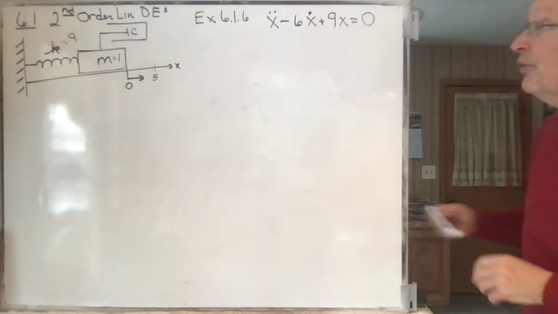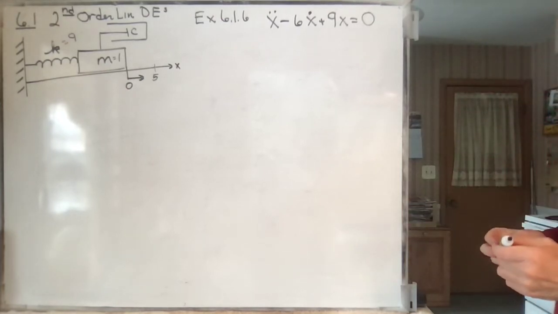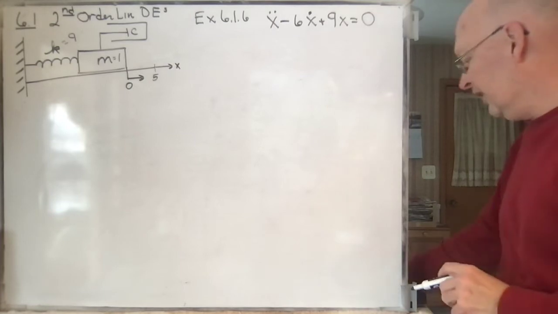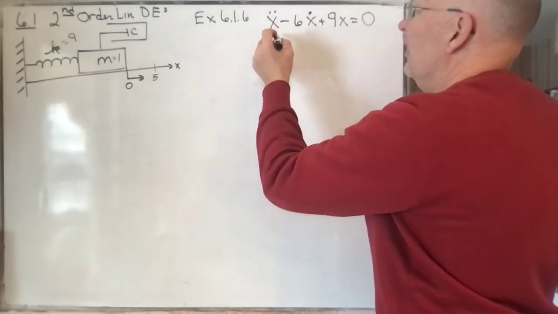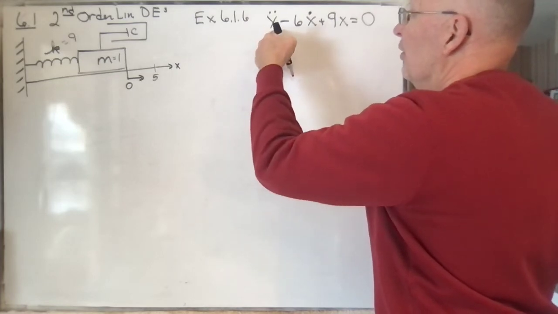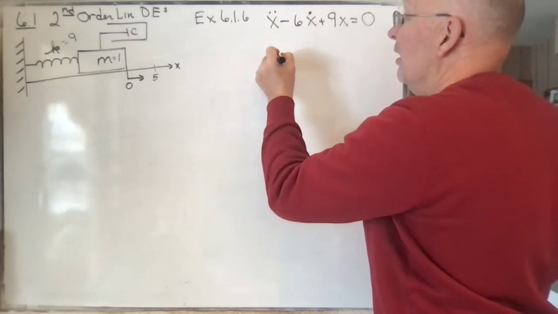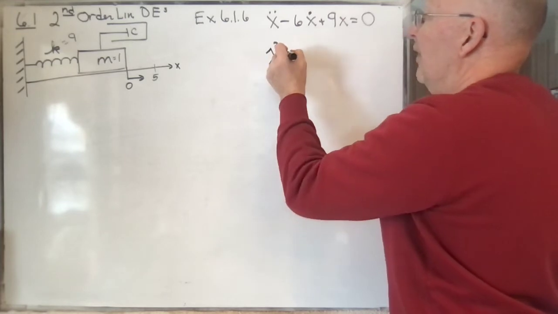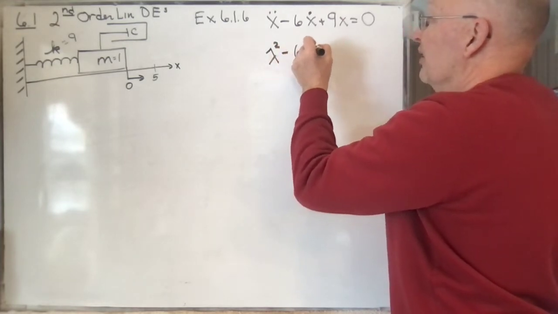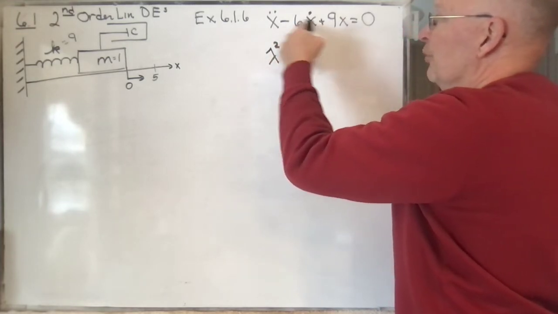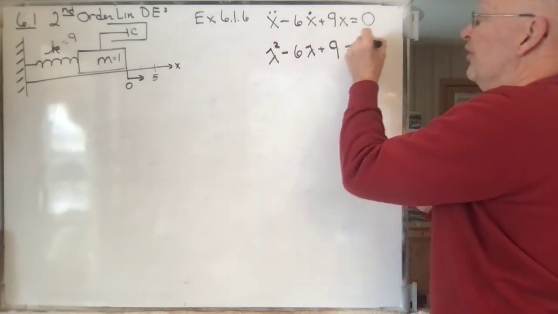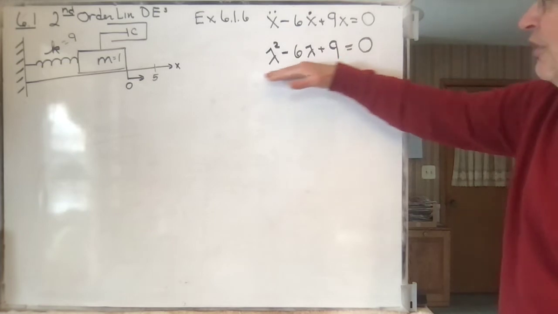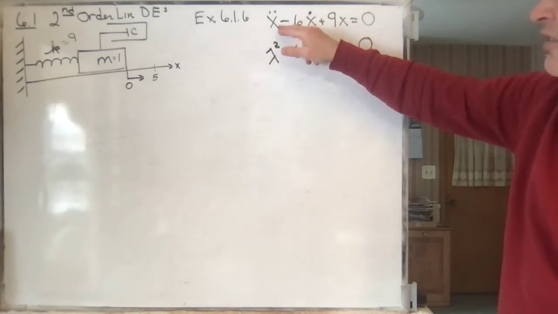Okay, well, let's try it the same way we did the other one. By the way, I forgot to mention, in that other one, basically all you have to do is this becomes lambda squared, and this becomes minus 6 lambda. Lambda is just your derivative, that's the second derivative, plus 9 is equal to 0. And this is called the characteristic equation. So you can get it easily.